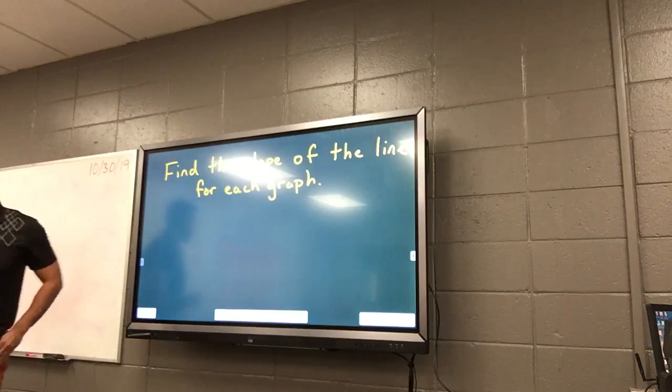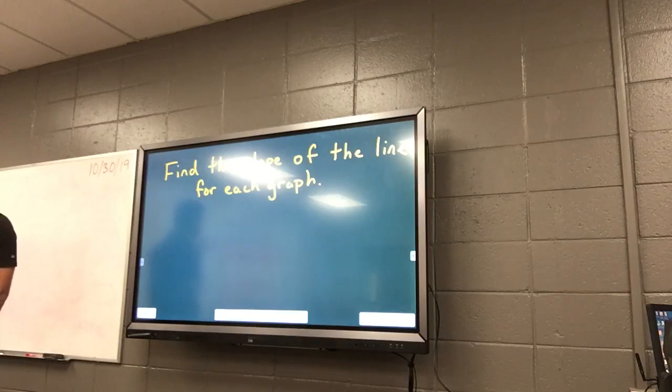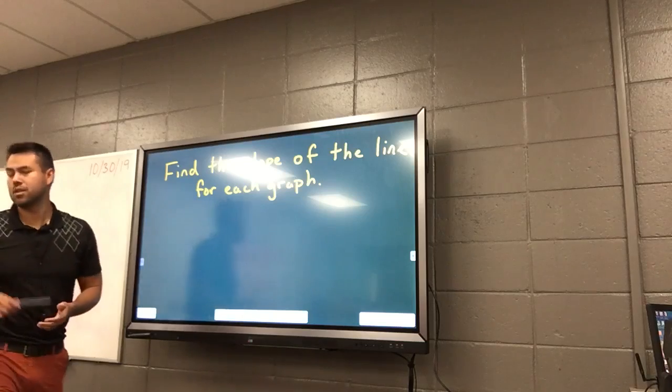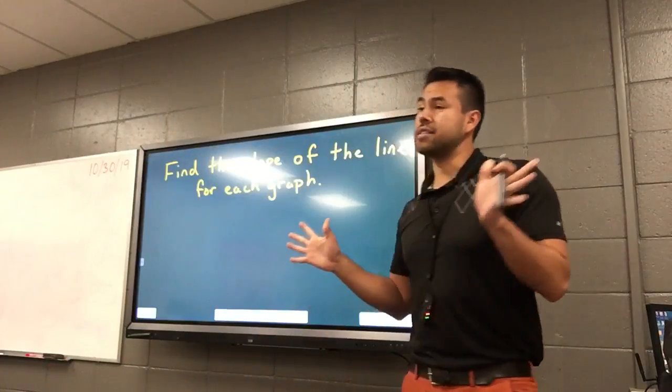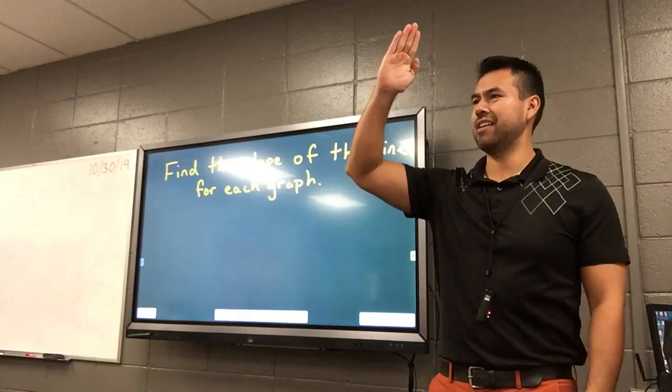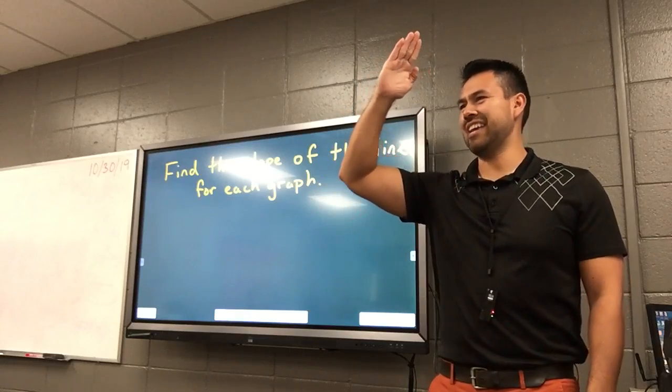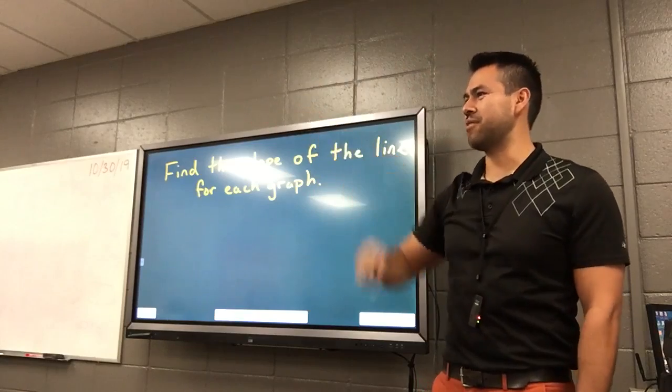Okay, so what we're going to be doing here is looking at the graph and then finding the slope. Does anyone remember what a slope even is? What is slope referring to? Like an angle or something like that? It actually has to do something with an angle. Are you thinking of the line and how it's, yeah, let's see if we can fill it in.